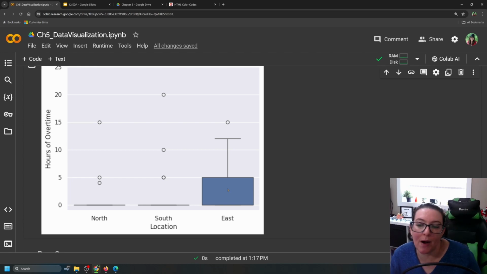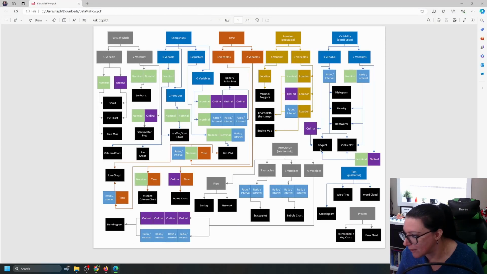So we can use our box plot to compare our median, our interquartile range, the variability. Here, this is with interval or ratio data. Our box plot, as we said before, can be used to show just one variable. It can be shown to, you can create multiple box plots to show ordinal data where it's in categories with nominal. We can also do our box plot with our ratio data.